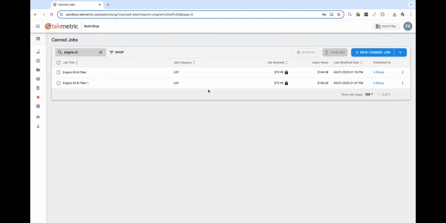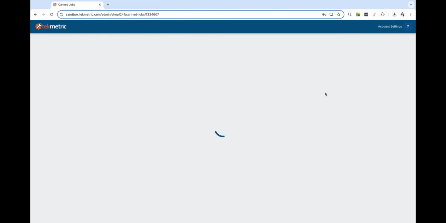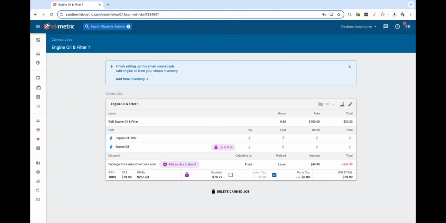And now let's navigate into one of them. Specifically, I want to call out the engine oil and filter smart job. For this smart job specifically, you do have to finish the linking of your oil from your inventory in each location. And the reason we have to do this is because we do not currently manage inventory at the MSO level for now. So if you do set up the engine oil and filter smart job at the MSO, you just have to go into each location or have the managers go into each location and link the oil from inventory.